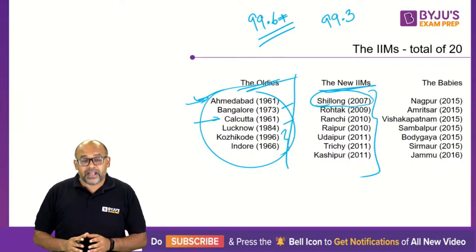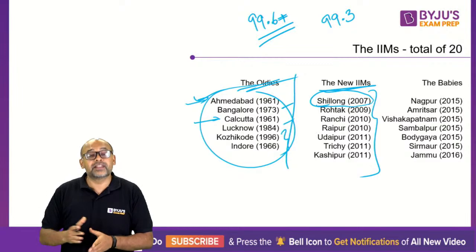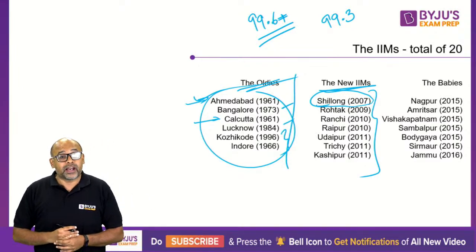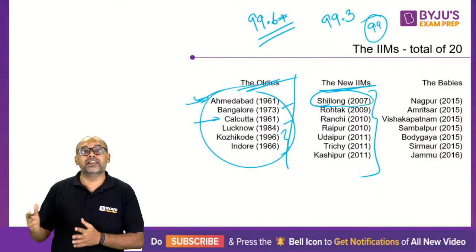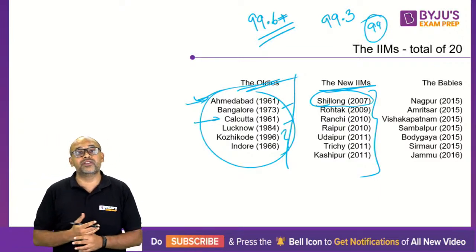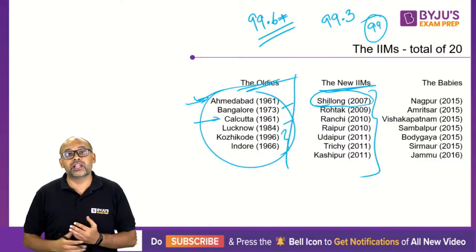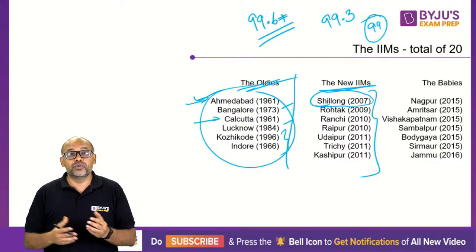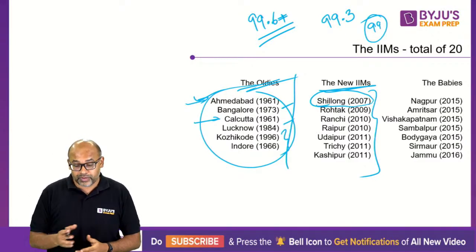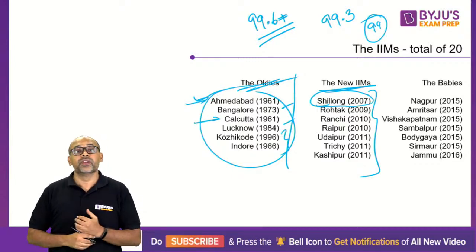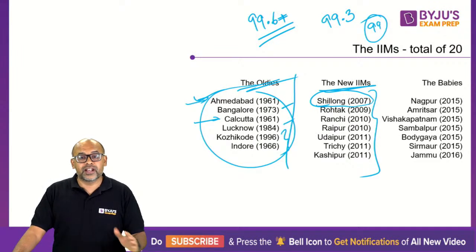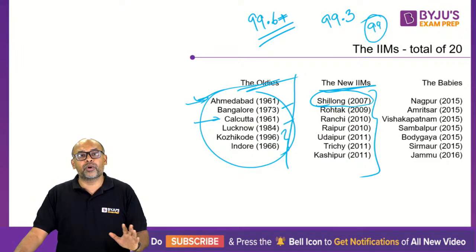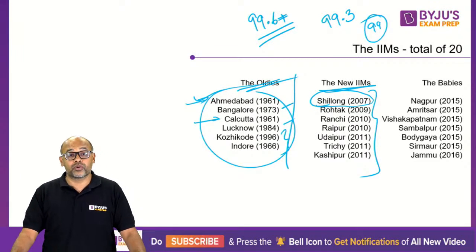Okay, but anyway, so that's that. But again, Lucknow can give you a call at 99 also, because you have got 10-10-10. So Lucknow gives a lot of weightage to the 10th, 12th, and your graduation also. So yes, you might get a call at 99 also. But again, we'll have to wait and see, depending upon, you're an engineer, right? So yeah, work experience does play a role. At a 99.1, 99.2, you might get a Lucknow call.